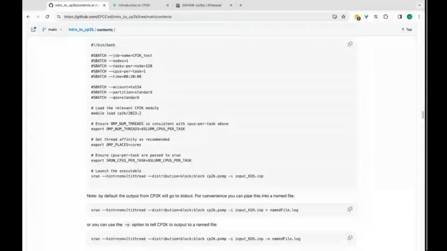Question from Gaussian: if the Slurm system does not have srun but only mpirun and mpiexec, how to modify the line? Yes, so just to clarify the question, you basically have the scheduler that schedules your resources, which could be Slurm or another scheduler, and then you have the srun command, which will launch your program in parallel using MPI, which is actually associated with the MPI library that you're using. So in principle, the scheduler and the MPI library are kind of distinct. But srun on ARCHER2 by default will use the Cray MPICH MPI library.